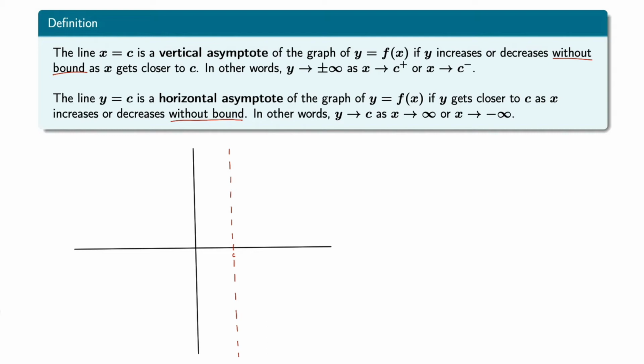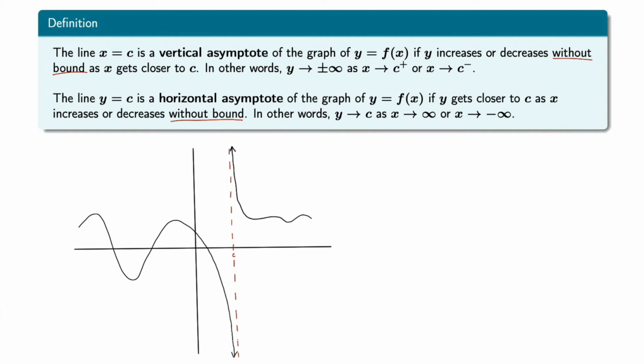And we say that this is a vertical asymptote if y increases or decreases without bound as x gets closer to c. Okay, so whatever our x values are, maybe we're bigger than c, and x could do anything it wants over here. Okay, but as we get closer and closer to c, our y value needs to, here it's increasing without bound. Okay, it's just going to shoot upward to positive infinity. Okay. And on the left side, we could have the same idea. We could have something that does whatever we want it to do.